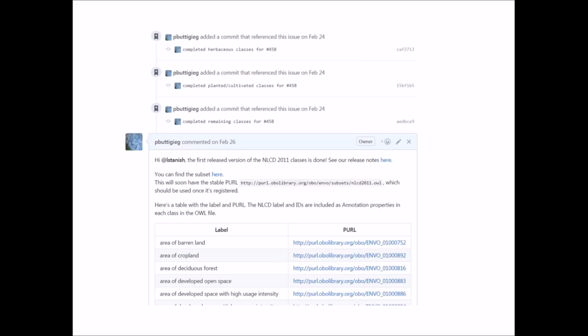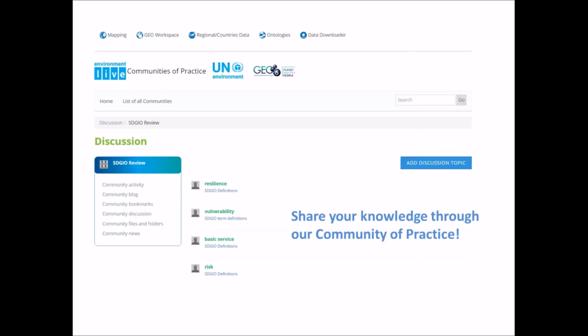You can access that online, and machines can access that online in a persistent way. So if you wanted to link data about areas of barren land or areas of cropland to the knowledge of such a thing, you could simply map it using one of these PURLs and connect your system to a semantic system that's operating with an ontology in the background.